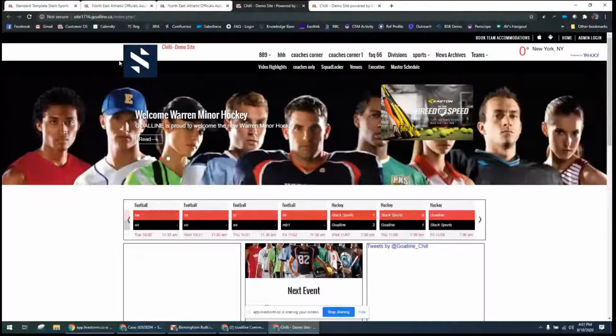So right now we have our Stack Sports logo right here. And if we needed this to be updated, you can contact the support team and provide your new logo, and we can swap that out for you. But everything else that we see here is really on you to go ahead and configure. So if you have the silver layout or responsive design, then your site is going to be structured exactly like what we see here. But of course, your images and color scheme may be different, and some of the modules you've chosen might be different.